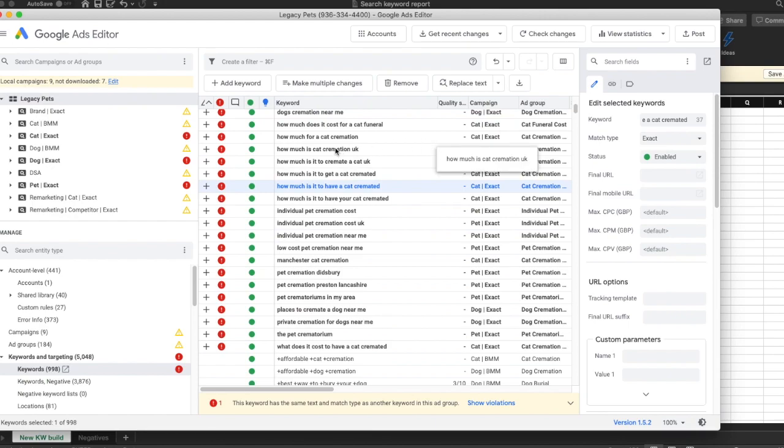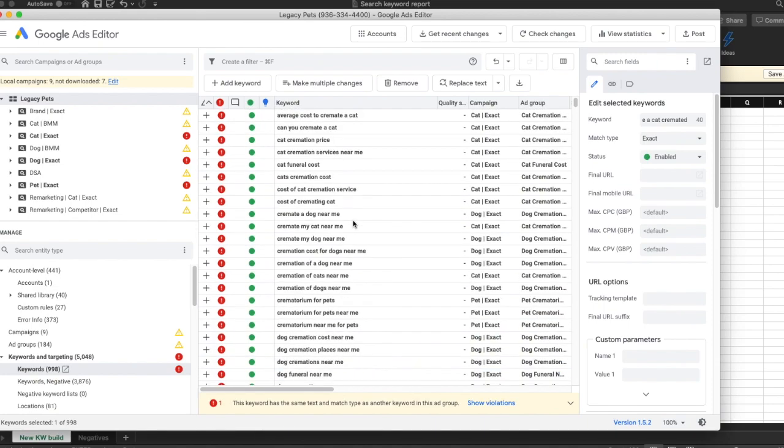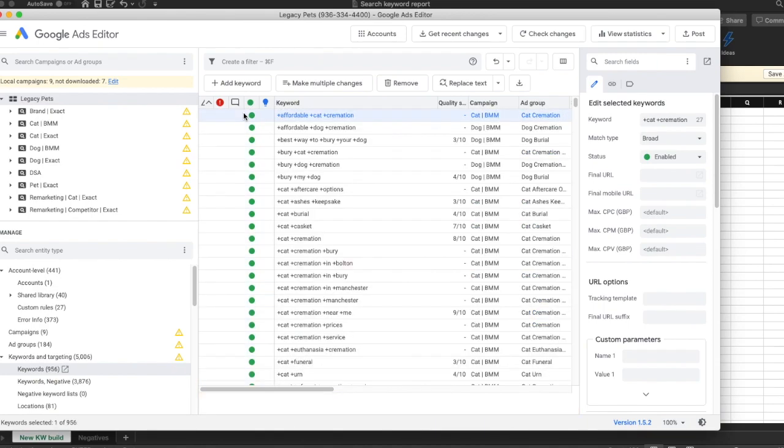So the reason that it's giving me these notifications at the minute is because I've already done this earlier in the day. So this is just an example of how you'd get any notification. What's good about Google Ads Editor is it will give you warning signs if there are any mistakes in your account, so it should minimize the potential for errors across your Google Ads account. None of this that I've just done here will go live unless I hit that post button. So I can literally just select them all and get rid of them as if nothing ever happened, and my account's just back to how it was. So once you've done that and you're happy with everything, you can post your data.